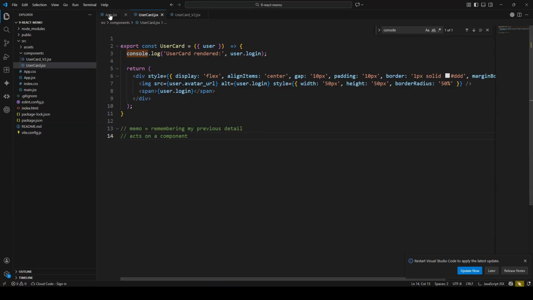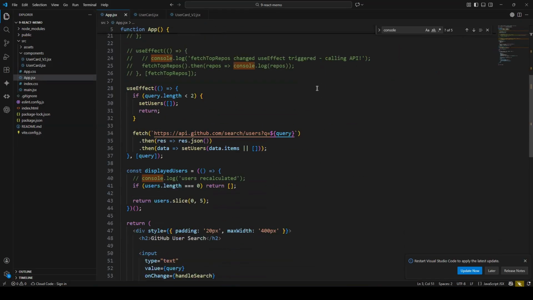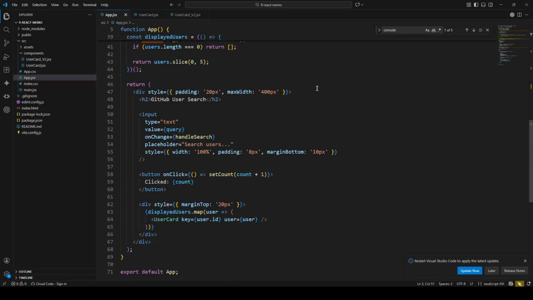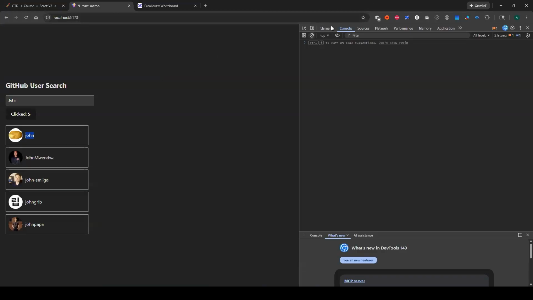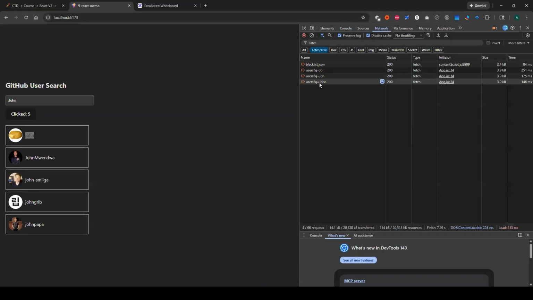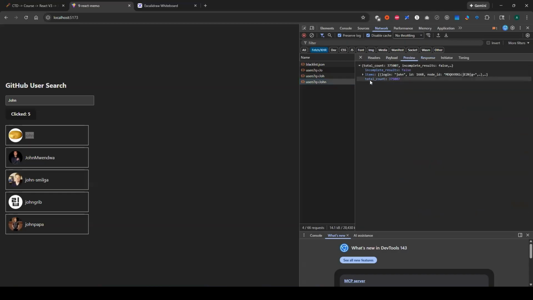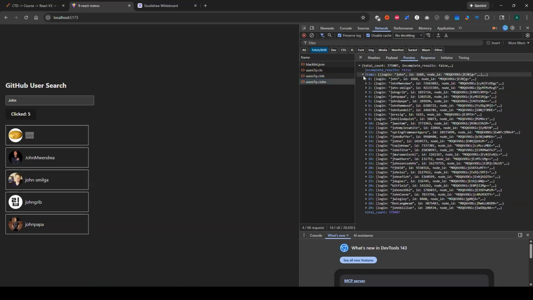So what do I mean by that? If you see in our application, we are not displaying all the users we get from GitHub back. So if I go back to my network and look at my response, I got 29 Johns.